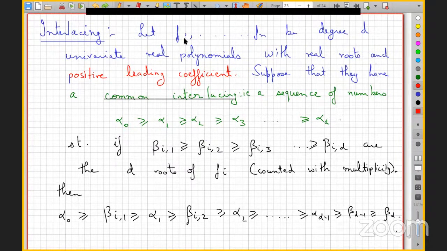So g_i(x) equals f_i(minus x). Now the roots just change sign, so the order reverses. Again, the positive leading coefficient is not important. What is important is that all of the leading coefficients have the same sign, right? Because you can just multiply by that sign and make it positive. Correct.